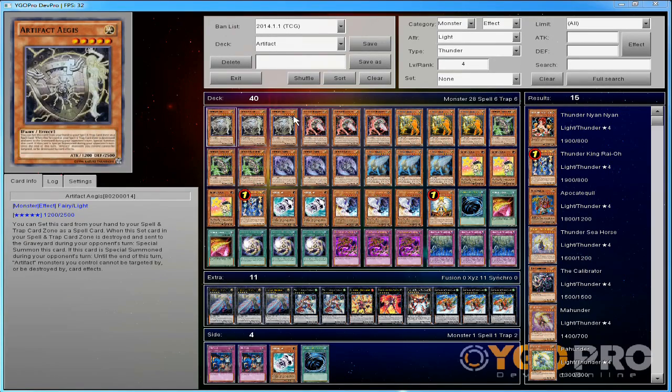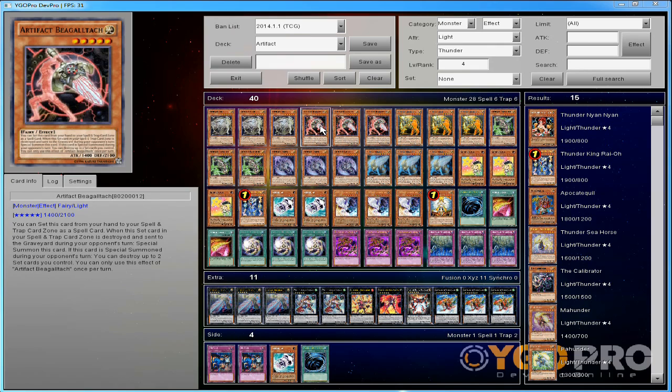These monsters are mostly all fairies. Matter of fact, this archetype is all fairies, all light, all level 5. So we have 3 archers. Matter of fact, I'm running 3 of each of the archetype right now. I'm still kind of working with the deck. So we're running 3 archers. Forgive me for butchering these names.